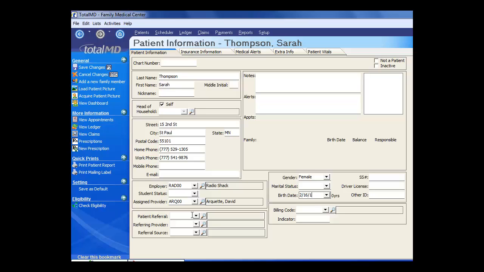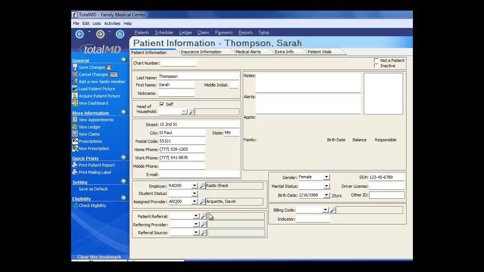Date of birth. Social Security number is very good information if you can get it. Sometimes if the policy number is a problem for you, if it wasn't entered correctly, the Social Security number is an excellent way to be able to get to that policy number information from an insurance carrier. It's automatically entered this into the other ID. I could put anything in this field if I wanted to. It's just an alternate way to search for the patient.